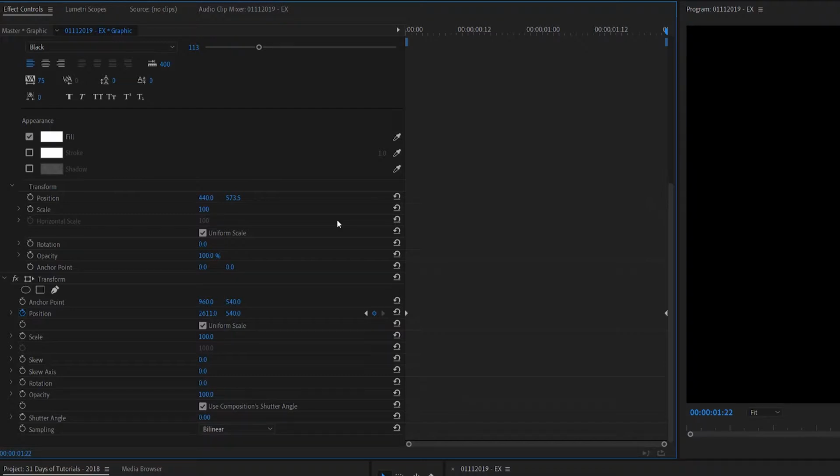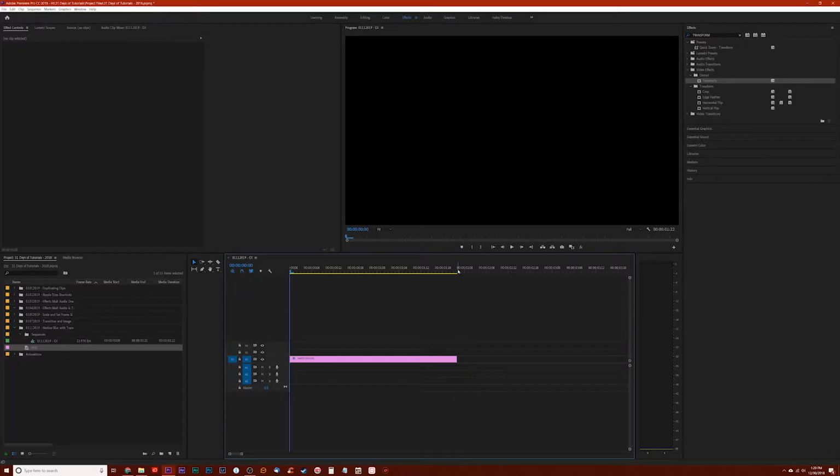And to achieve the natural motion blur look, what you want to do is uncheck that. And down here where it says shutter angle, you want to change this to a value of anywhere from 180 to 300 or so. The value that you change it to will vary depending on how much motion blur you want in your animation, and the lower value that you put there is going to give you less motion blur than a higher value like 300. Now let's bring the cursor back to the beginning of the sequence here, and if we play it back, you'll see that there's now an impression of motion blur as the text crosses the screen.